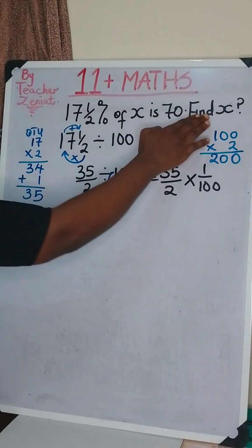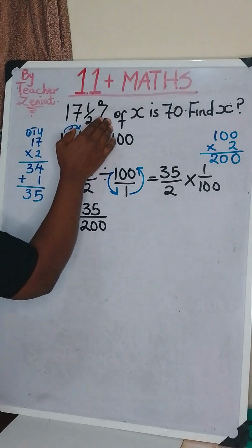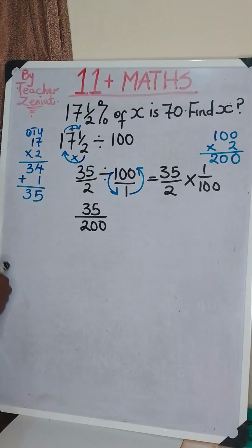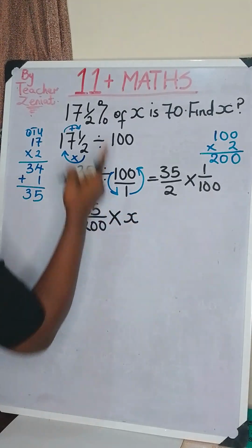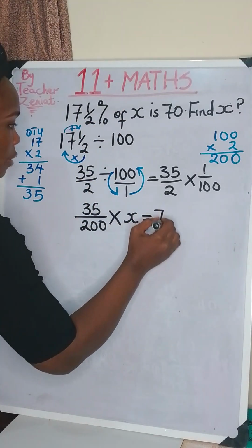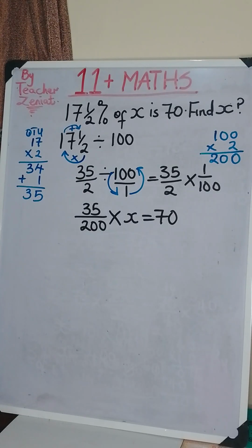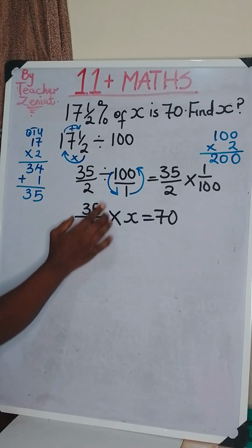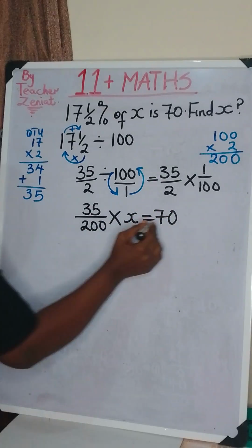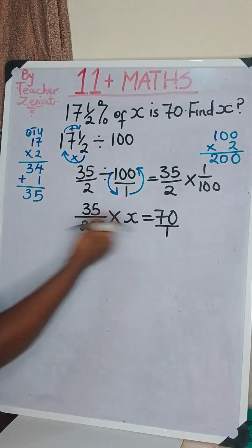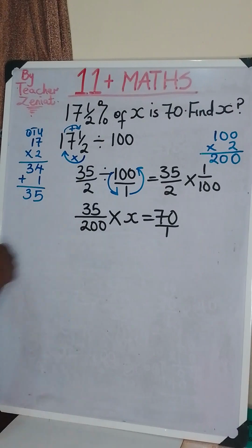Now let's add the remaining parts of our question to this. So they said 17.5% of x. Of means times. Is equal to 70. Now we are looking for the x. Now what should we do? We have a fraction here, and we don't have a fraction here. So we are going to make this a fraction so that both sides will be equal. What is the unknown? x is the unknown. So we need to bring out the x.